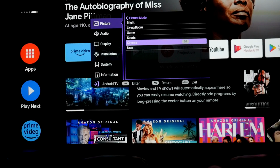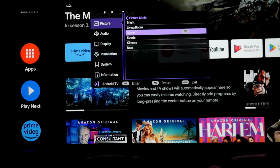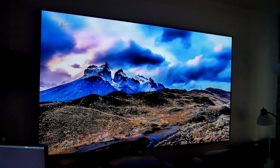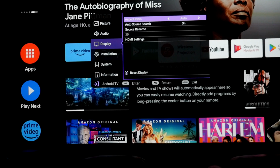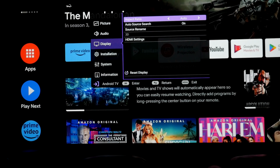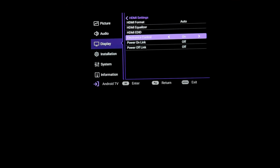There are 6 different picture presets available: bright, living room, game, sports, cinema, or user if you want to customize your own. I personally like the cinema mode. It has a warmer tone and accurate colors, and it looks great for movies or streaming. You can also change the aspect ratio from 16:9 to 4:3, just in case you have that type of screen size. It also supports ARC, and you can enable the port to control other devices connected like a soundbar or a receiver.